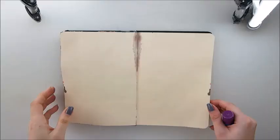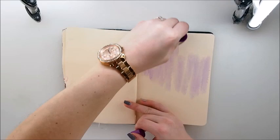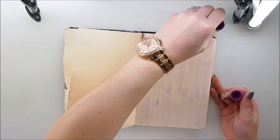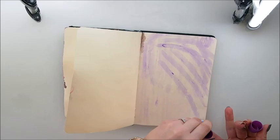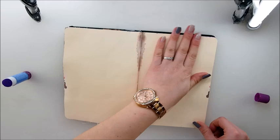Gosh, I have so much to tell you. So much to say. I'm gonna start off with gluing two pages together, and that's for my pages to be thicker. It's easier to work with the medium, so things won't leak through the pages. Because if you use an old book, or just any notebook that has delicate pages, sticking two or three together always helps, and that's what I usually do. I don't mind them kind of leaking, so I actually like them. I think they're just adding value to the project.